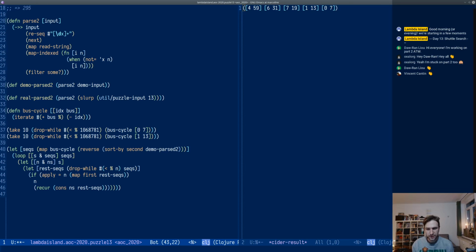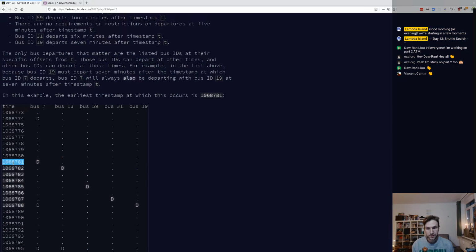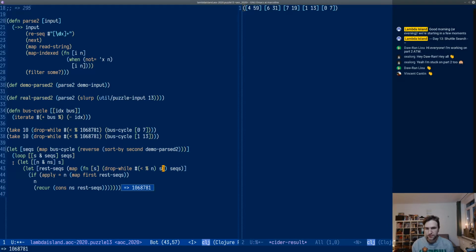Yeah, here we need to not just drop while, we need to map over these sequences. And then for each of them, do a drop while. 781. Oh my God, does this actually work?